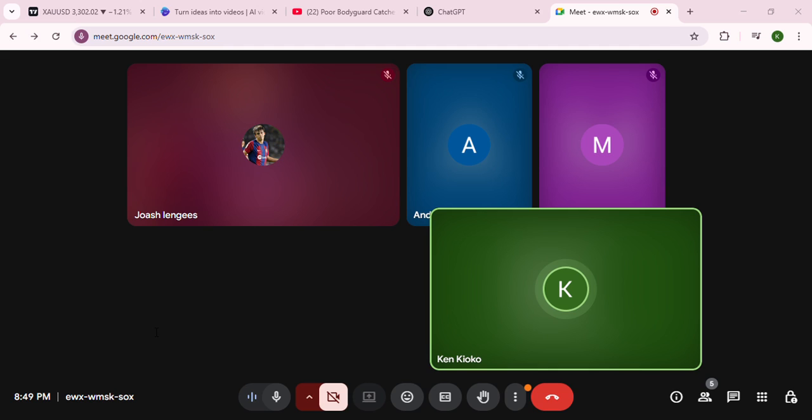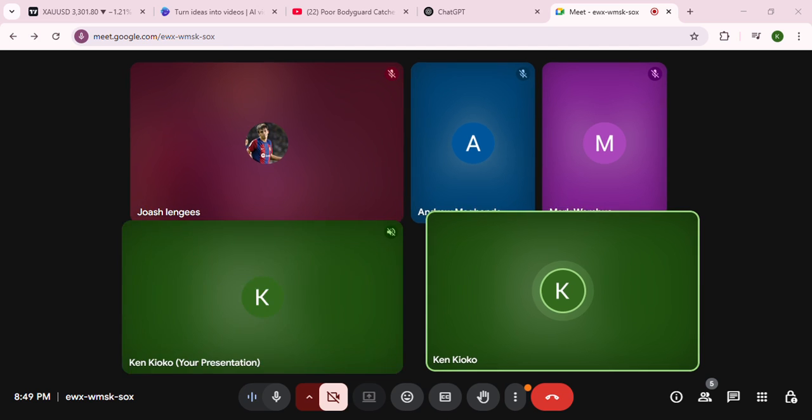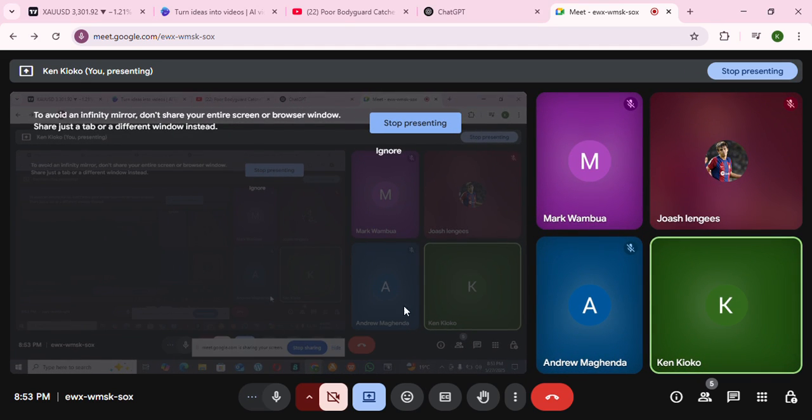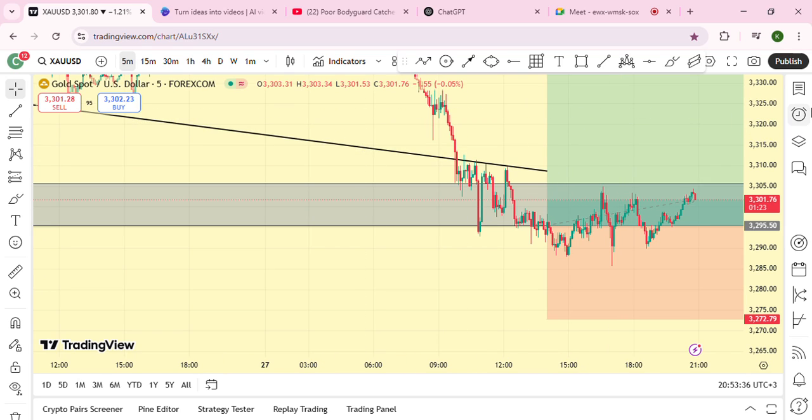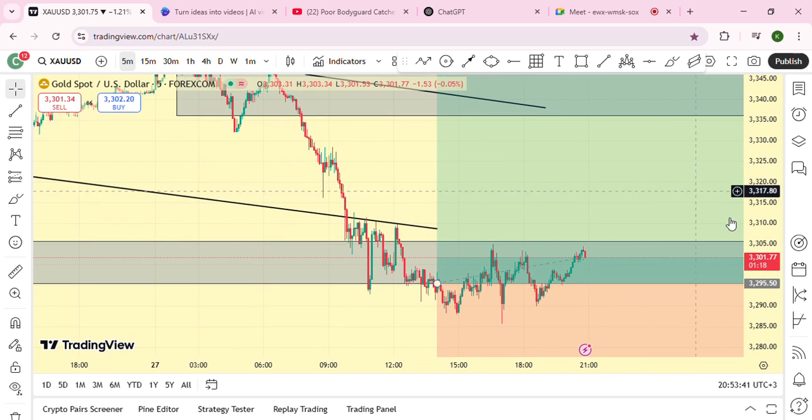Now we say that it is the fourth number after a decimal point, except for Japanese yen pairs, where it is the second unit after the decimal point. So I can just come here and have something to look at with you. In this case, you can see currently the gold price is at 3301.82, but for gold it's different.